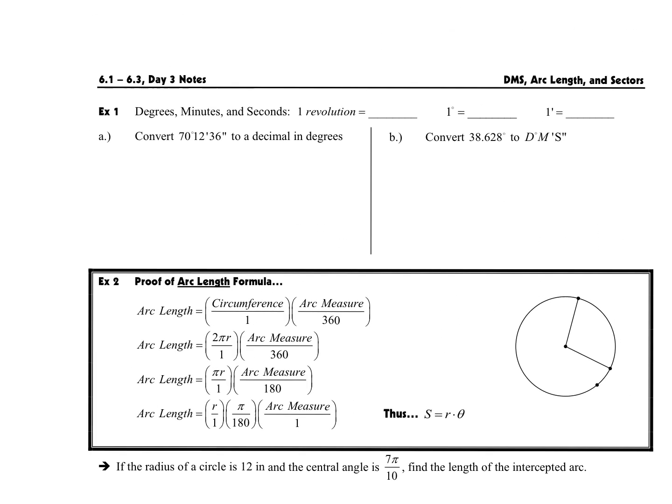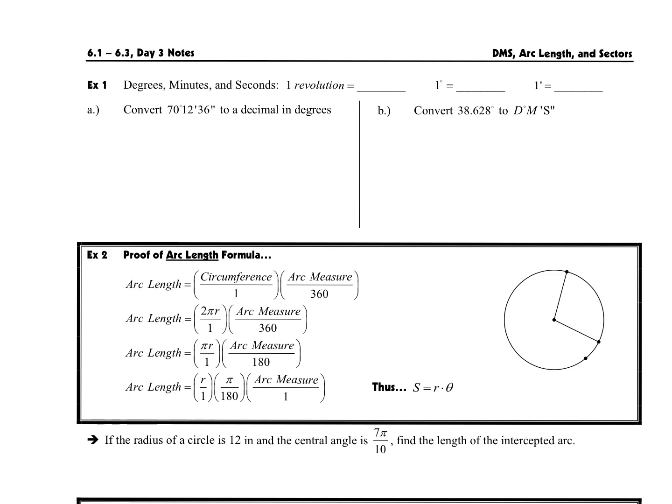So we're going to start up here at the top with our degrees, minutes, and seconds, and we're going to just fill in a couple conversions before we get into our formulas. So the first thing we're going to look at is that 1 revolution is going to be 360 degrees. 1 degree will be 60 minutes. We're also going to be able to represent that 60 minutes with a 60 and then a little tick mark here. It'll look like 60 feet, but we understand that it'll mean minutes. And then 1 minute is going to equal 60 seconds. And that notation would be 60 and it'll look like inches, but again, we're going to understand that this means seconds.